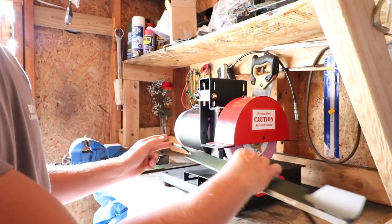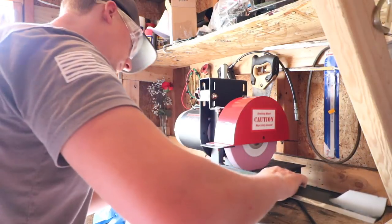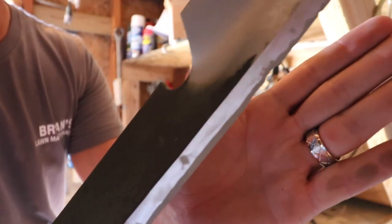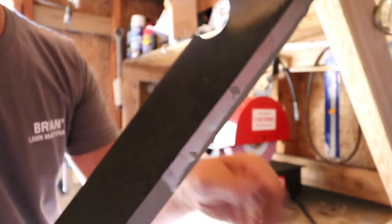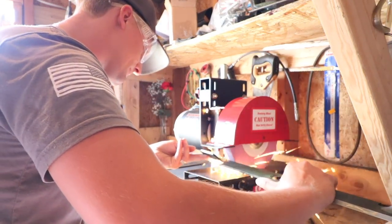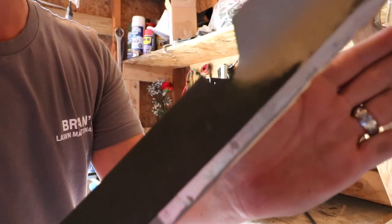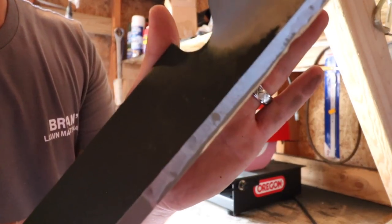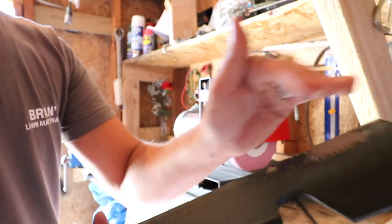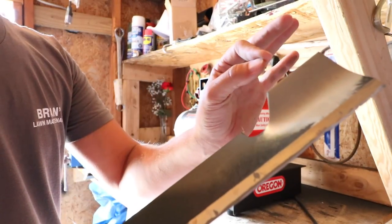The blades right here are kind of dull on the edge, but we'll clean them up really nice. What I've been able to do is go back and forth and clean it up, and sometimes I have to elevate it to get that last little final edge. As you can see, you get maybe three quarters of it, but the tip you have to kind of elevate a little bit and then clean it up. I'm going to flip the blade upside down, hit the wheel with it on the back side one time, and then just clean it up once or twice more. That's all you got to do — just tap them, go over them once or twice just to maintain them. You don't really have to take off that much material.